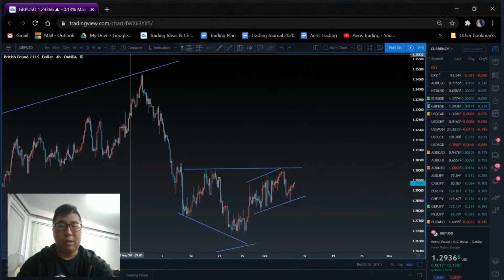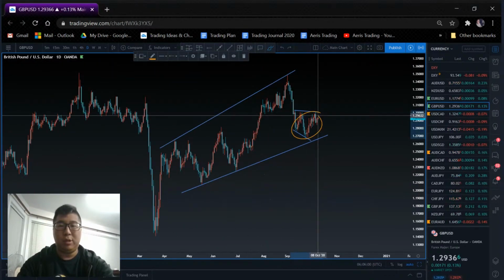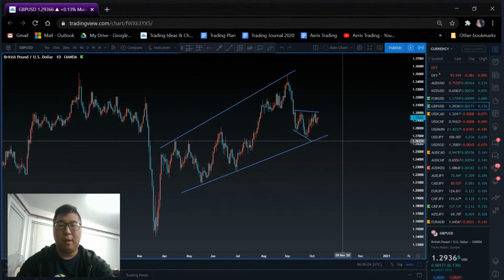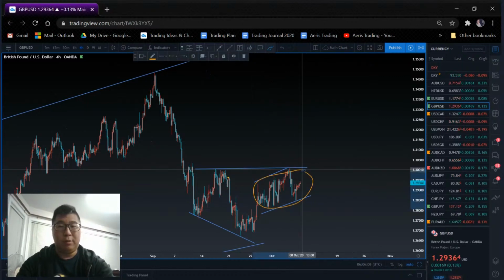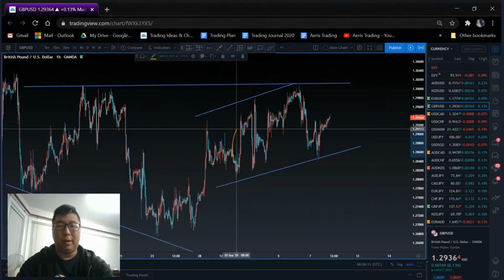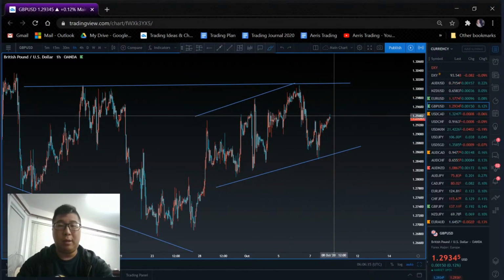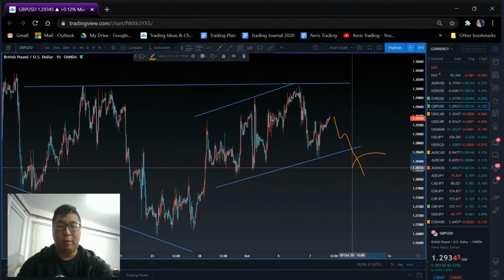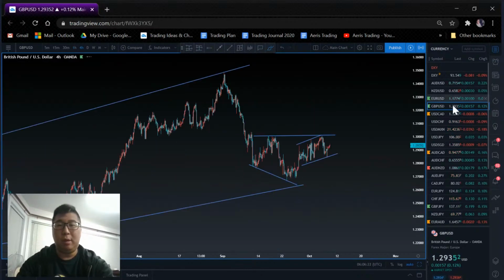I do see on the higher time frame, definitely there is that potential. This could be just a correction to correct this move, and we could get the next down move like so. The confirmation for me would be to see what the price would do in a lower time frame. It is forming a head and shoulder, similar to euro dollar I just went over, and waiting for that breakout and then waiting for a lower time frame correction would be the more ideal choice for me. But it's not my favorite.